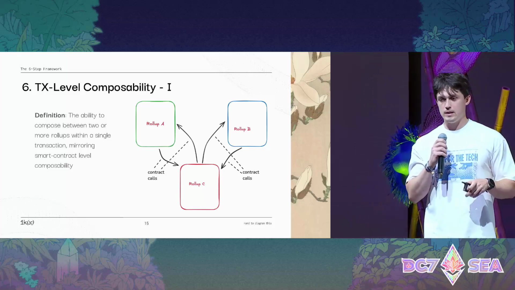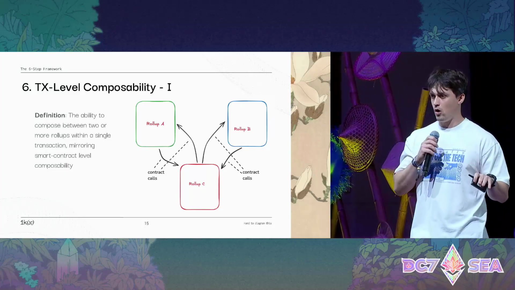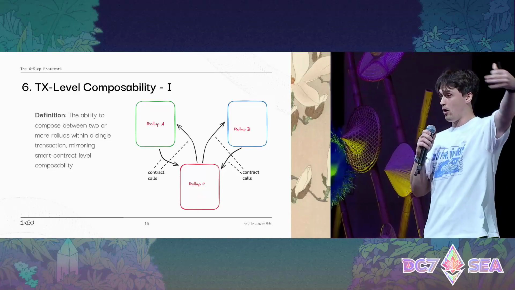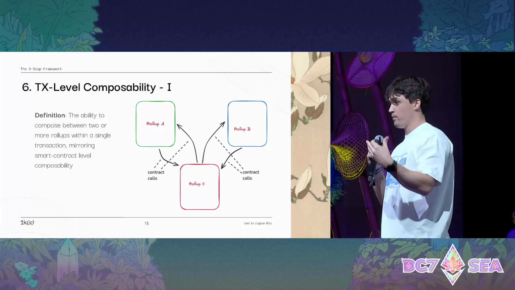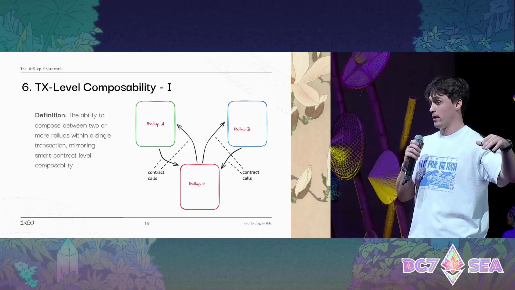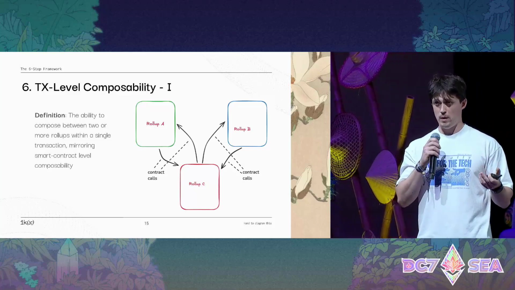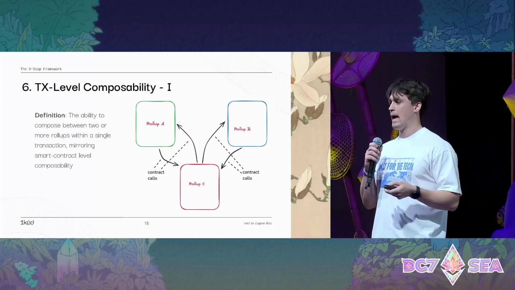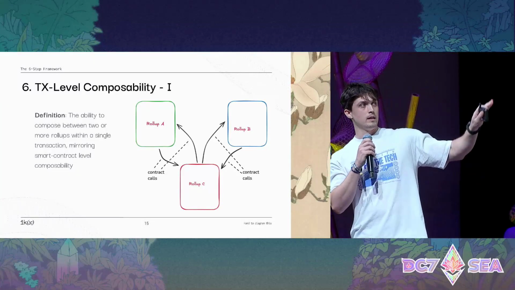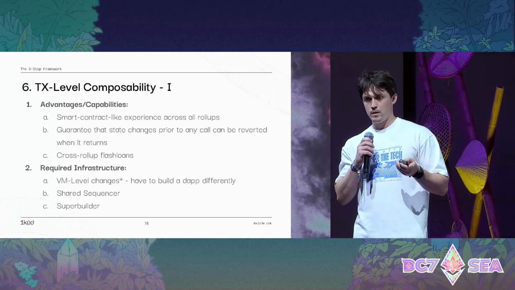Now, the really interesting thing about this case is that it basically ensures that any state change prior to any call can be reverted if the call reverts. So this is what we want in smart contracts right now. You make a call out to another smart contract, the call reverts for whatever reason. Any state change that happened prior to that call must also be reverted. And that's really, really important for the developer experience because you can't take advantage of any cross rollup opportunities if you don't have that, because you don't want to act on state that did not occur in the domain that you wanted it to occur in. So this would be like the holy grail, best case version. This is amazing, but it's really difficult to get.